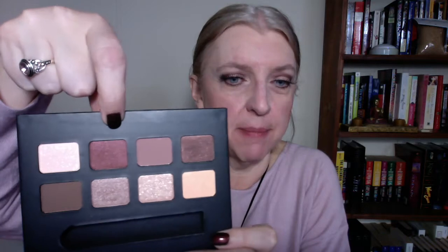Oh, and I just wanted to show you one more thing. I wanted to use one more eyeshadow, so before I put the false lashes on, I did this off camera. This burgundy type of shade, I put where you would put a transition color. So I ended up using 1, 2, 3, 4, 5. I used 5 out of the 8 shades to do this look. And they were pretty easy to work with. Watch out for that really dark, sparkly one though. It's very pigmented. But I like this kit. So, let's see what's left.